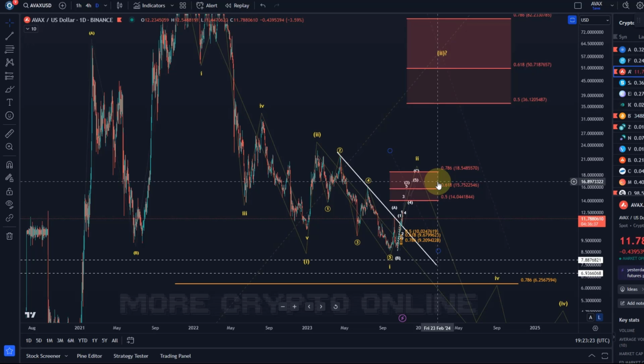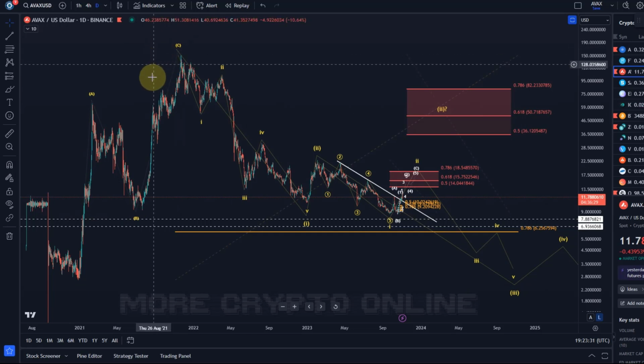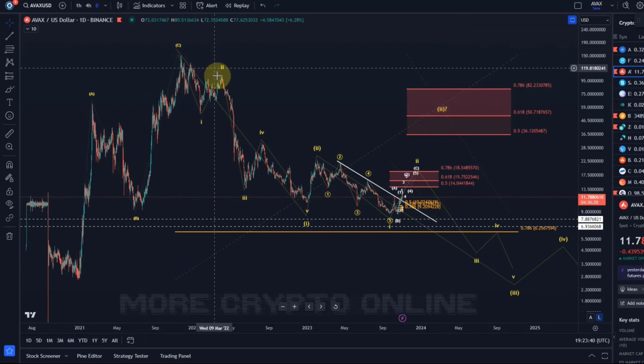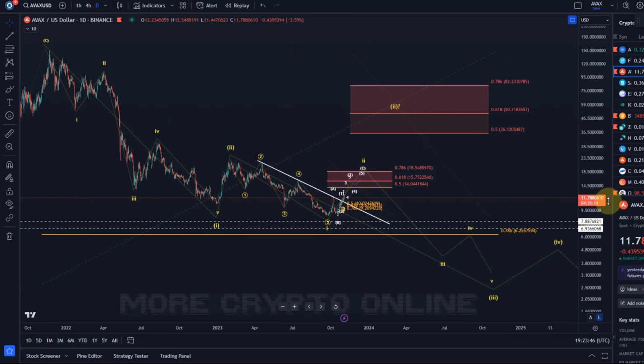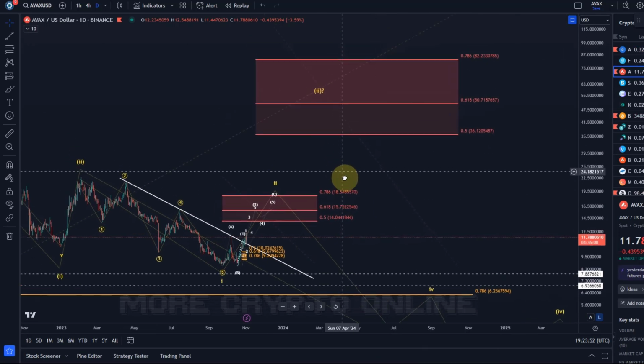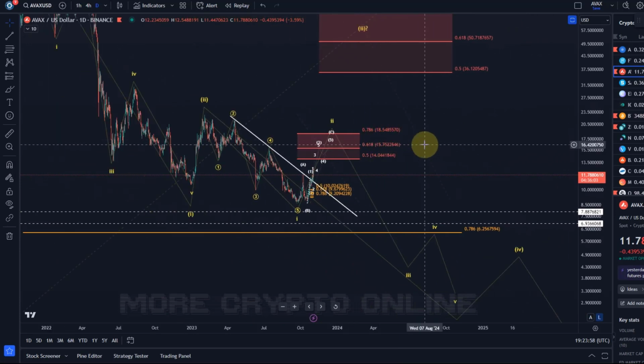Also, AVAX could get long-term bullish, but it needs to prove it first, and any coin has to prove it if the initial rally was only in 3 waves. We know that a 3-wave rally is not really indicative of a long-term uptrend. It can be, but it's just not clearly bullish. So from a risk management point of view, we just have to consider that this could go down. I always need to mention that to not be misunderstood, because sometimes people say, oh, you think it will go to 0. No, I'm not saying that. I'm just saying to keep a level head in this crypto world. We just need to be aware that it could take a turn to the downside from here, or even from here.